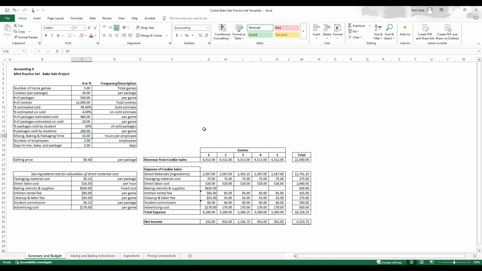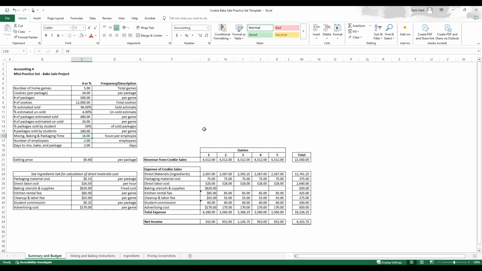If it's just peanut butter and sugar and an egg, and that's your cookies, maybe that takes less time, right? There's not so much mixing and baking and packaging to do or something. So again, be creative with it. Be realistic to some degree, but have fun with it. Maybe you have more employees, maybe you have fewer employees, maybe you're paying them a certain amount.